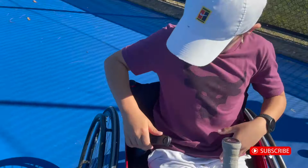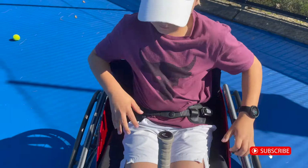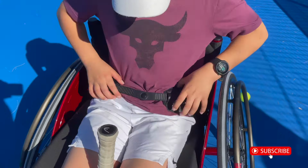Yeah, so you spin that, that's it, and then you click it through there into the buckle. This means you can use your hips to turn it. Alright. If you just keep pushing, it will lock in. Does that feel comfy? Can you go further? Maybe you can push this one here in as well. That side can go. Is it all good?